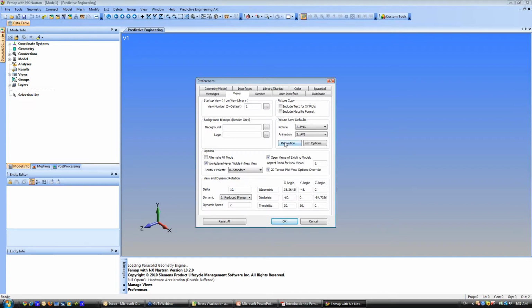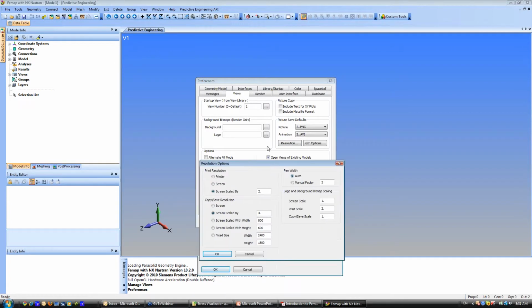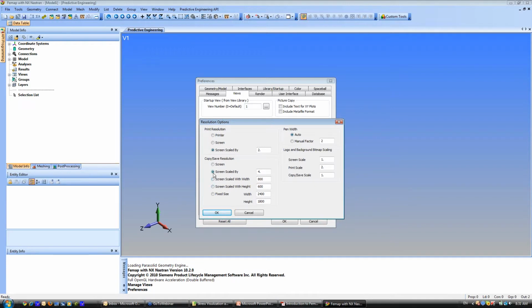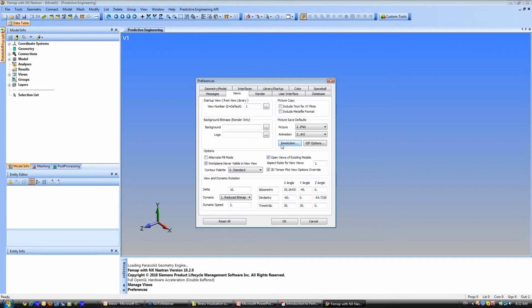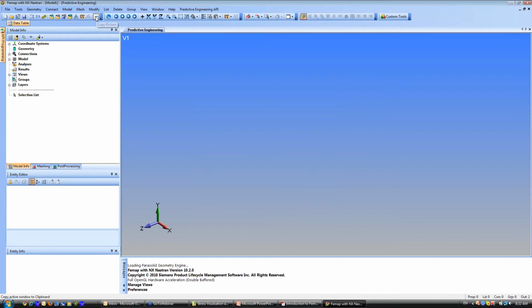Another thing I do that's hidden, I've talked about this in 10.2, but I do a lot of cut and pasting for engineering reports. So this is something new in 10.2, that it will scale your resolution on your screen by whatever factor you would like, factor 2 or factor 4. So when you make an image copy picture, it will take whatever is on your screen and enhance the resolution. So if your screen is 1900 by 1080, it's going to bump it up. I have it set to a factor of 4. So you get beautiful high-res graphics to paste into your engineering reports.